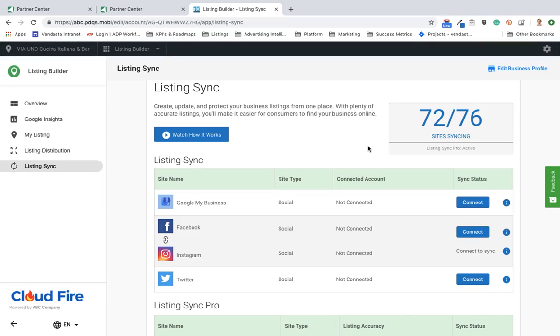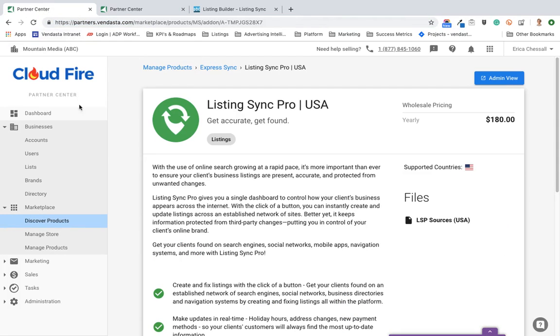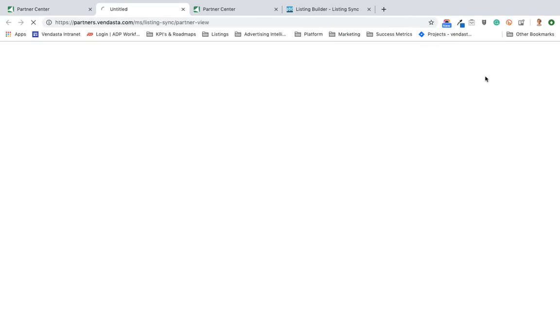To see a view of all accounts across your clientele, you can go to Partner Center, into Marketplace, and then Discover Products. Click on the relevant Listing Sync Pro, and then click on Admin View.